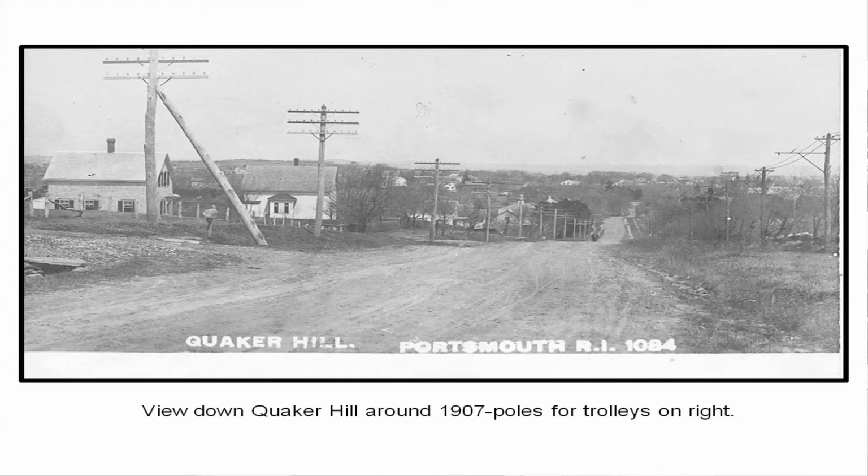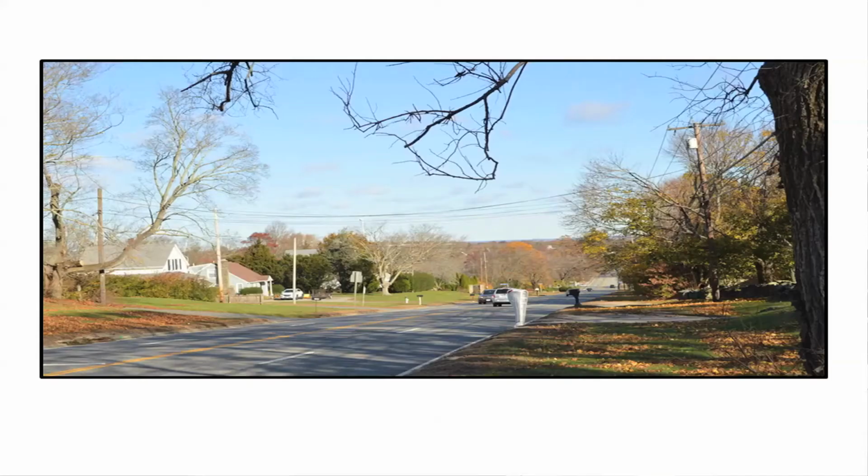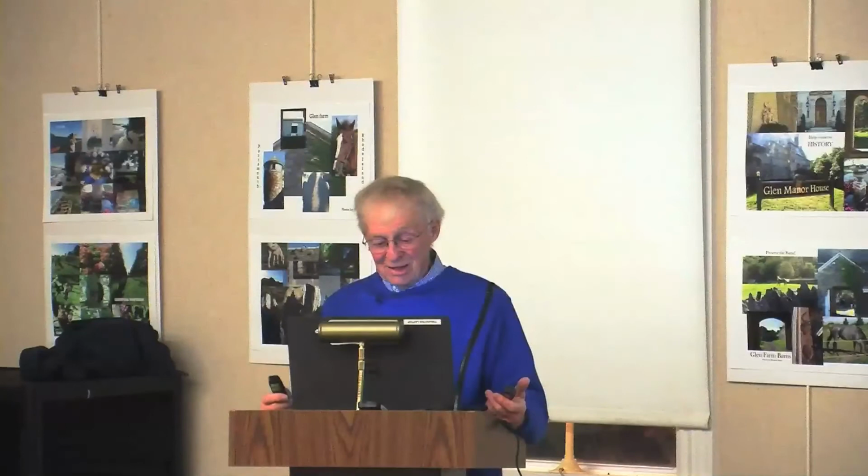And look at that, can you imagine somebody actually, I don't know if they're walking or riding up the hill there. And of course, here's the scene today when I almost put my life at risk trying to take this picture. I actually had to walk across the street from the fire station. That was really kind of hairy. But what I did on most of the modern pictures, I went out on a Sunday morning when it wasn't really too busy. Try to get away from the construction crews and things like that.